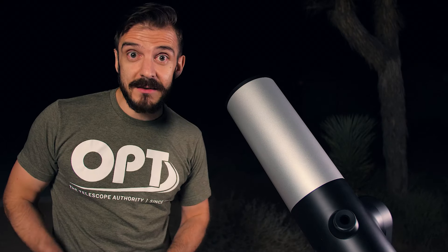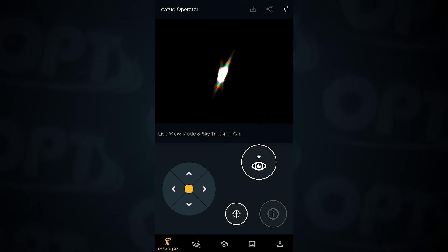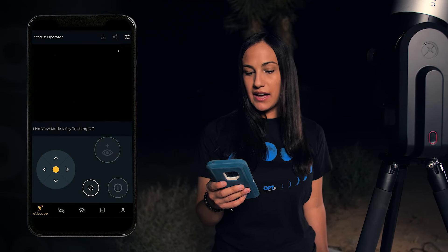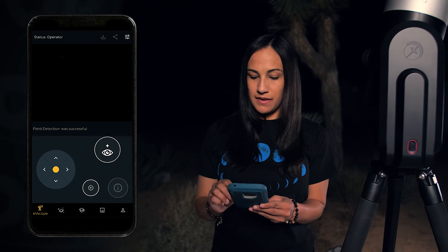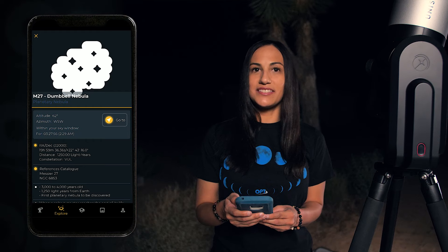With the Bahtinov mask it's really easy — all you have to do is look through your phone and find a bright star in the sky. Once you do that, it's just like working any other Bahtinov mask: you try to get the spikes lined up so you know your image is in focus. After your scope is collimated and your focus is set, there's only one more thing to do. Before it can slew to your target, make sure you plate solve first by going to the field detection button on the app. Once field detection is successful, go back to your target, click the go-to button, and there it goes.